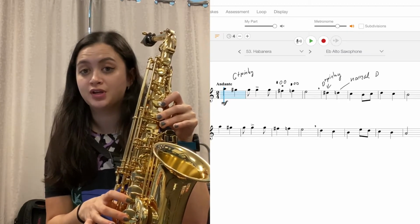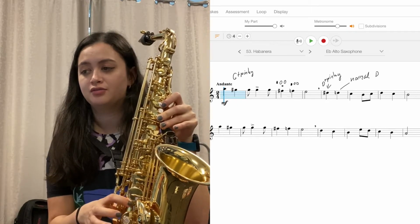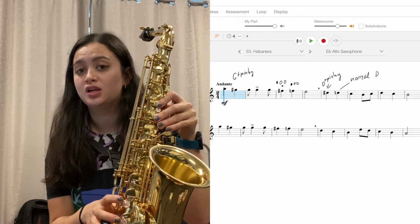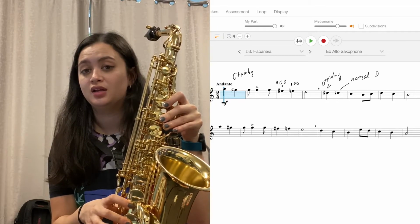We'll learn a different fingering for that F sharp later. For now, F sharp and then F. So let's go beginning again. A, G sharp, G, G, F sharp, F, E.